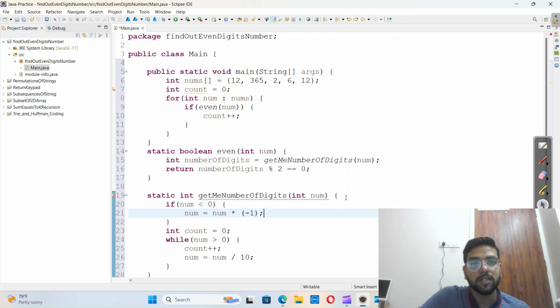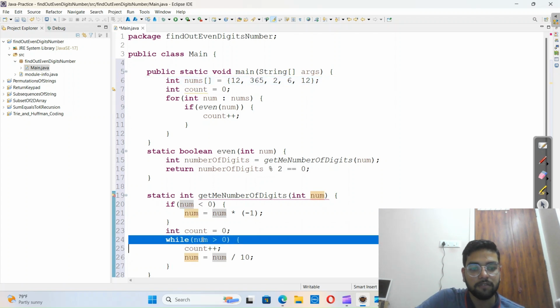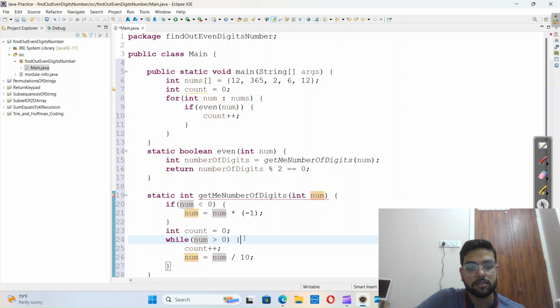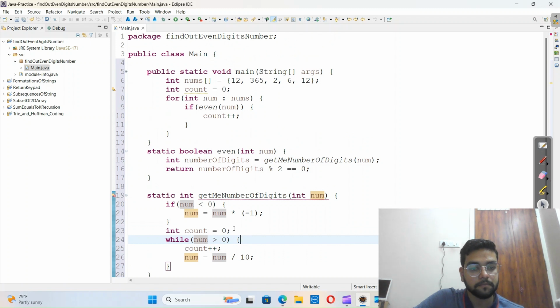Because suppose the number is negative, -365, then this condition will fail, because here we have kept that number should be greater than 0. Then only it will count the digits in that.